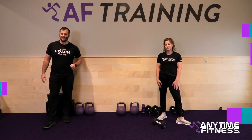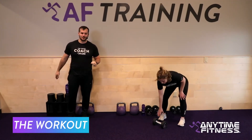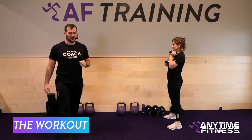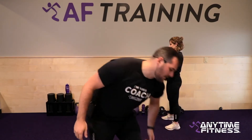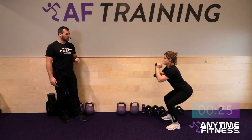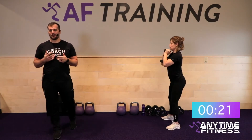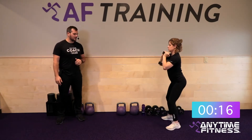All right team, let's get started. Get set up for your front squats — that's where we're going to start. We're going to go 25 seconds at a time, 15 seconds in between, four rounds. This is our left side round. Three, two, one — let's front squat. Weight is in the front of the chest; it wants to pull you forward, so you've got to keep the core tight and the weight in the heels to keep that chest nice and tall.